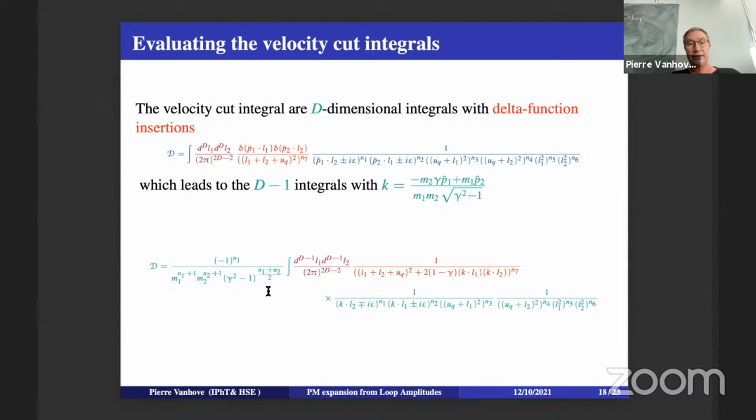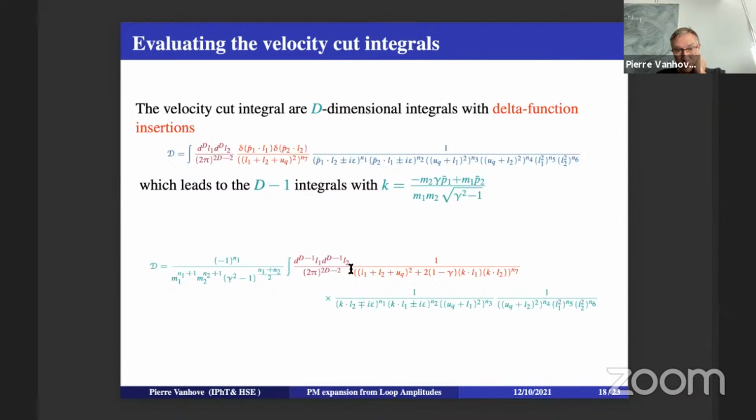The problem is that you need to compute integrals that are not the standard ones. You need to compute integrals that are, for example, propagators, like at two loops. So this is my typical two-loop integral with various powers of the propagators. But then you have this delta function insertion. And so you can ask how to do this evaluation. So what you do is that there are two delta functions, you perform two integrations. So then you reduce your d-dimensional integral to a d-1 integral. So this part is unchanged normally, okay?